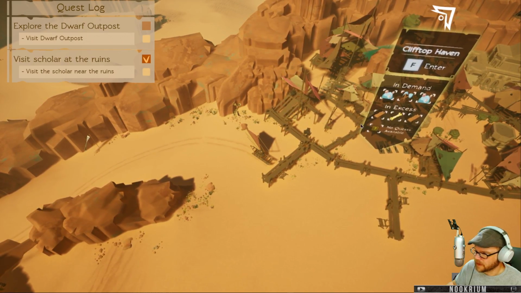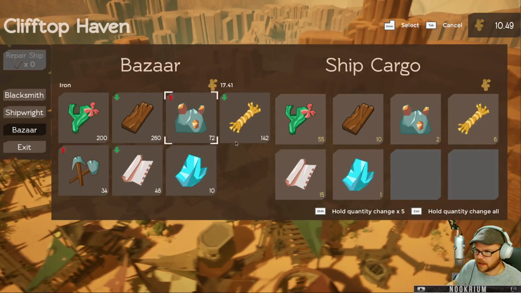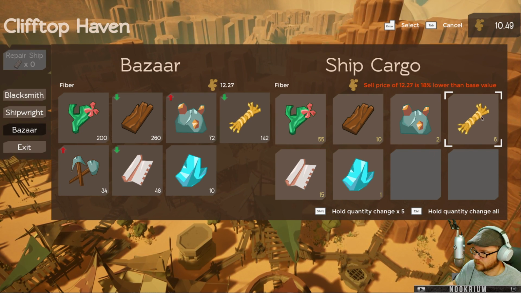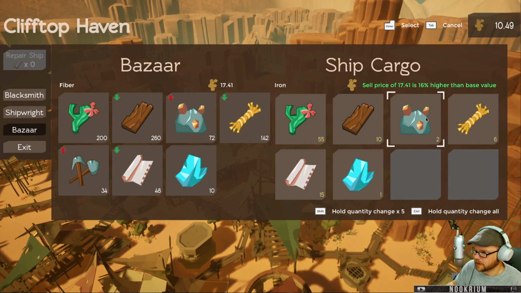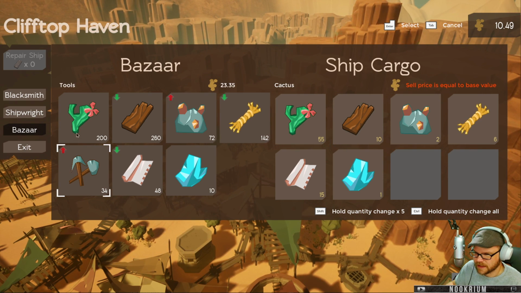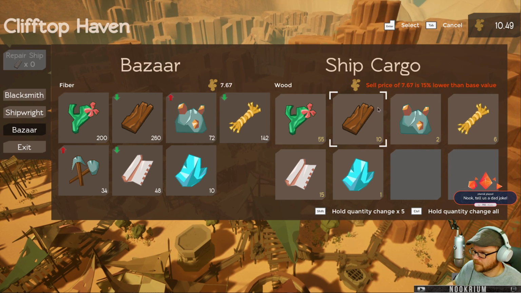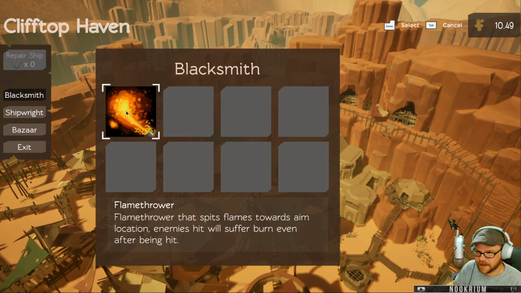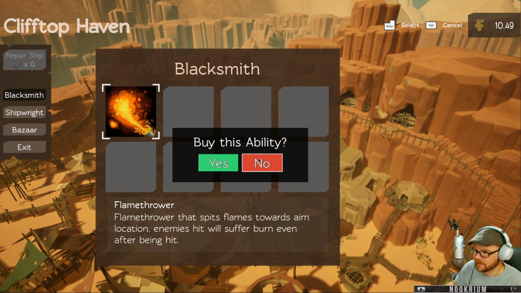This is Clifftop Haven. I've been here before. Hey, you like this? No. Lower than base value, equal to base value, higher. You like this stuff. I don't know that I really want to sell though, because I kind of need to make things like that. I don't have the money for that.